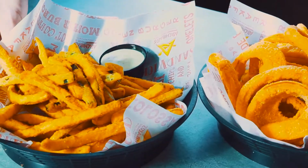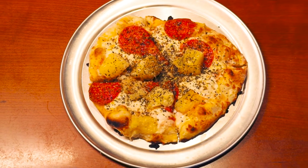All right, so now you have your equipment and you're ready to shoot your food video. Before you get started, it's important to know the type of social platform that you're advertising on. People's attentions are very limited, and so you want to make sure you catch their attention right away. So the first thing you want to do is show a quick shot of the finished product. This lets users know exactly what they're about to watch.